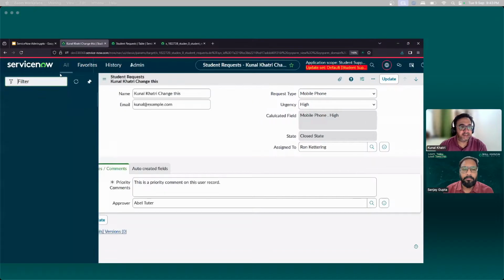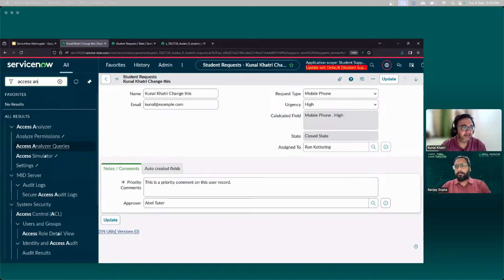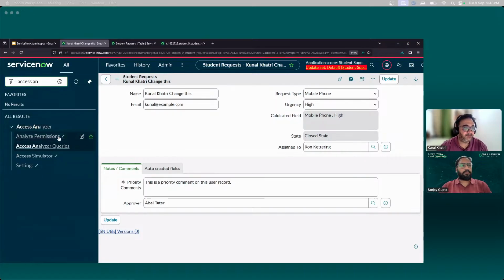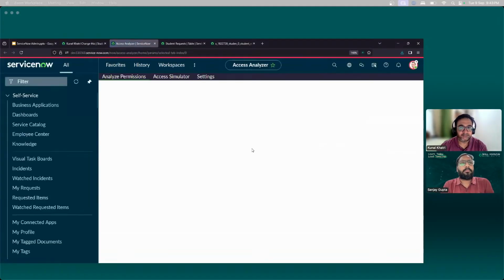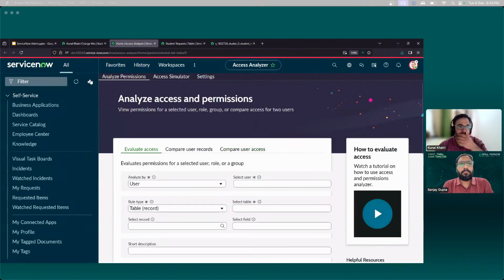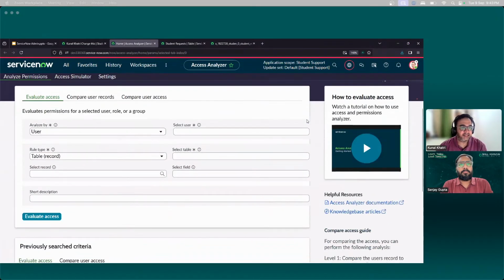So what we do is we search for access, analyze, and we go and analyze permissions. Right. This is more like a simulator, which will simulate the conditions that you have and will give you the exact reason why you have the access or you do not have the access.